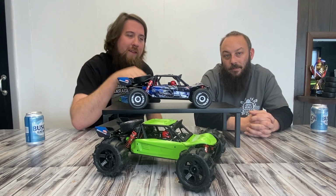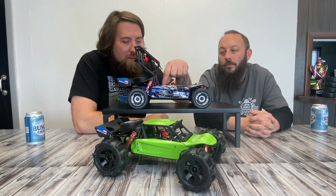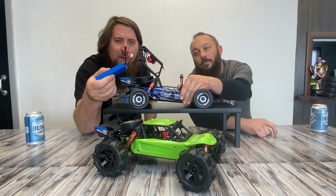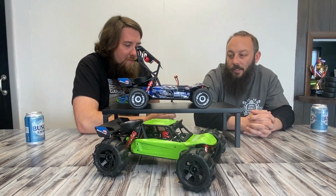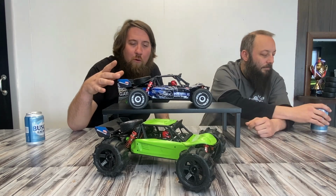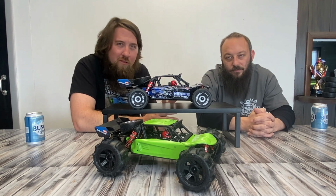Really, really budget friendly. Was it a double battery as well? No, that one just comes with a single battery. But the good thing about these batteries is they're nothing special. I think it's a little 1500 milliamp. Oh, you got a 2200 milliamp 2S LiPo. It uses a Deans connector. Yep, I was just going to say you got Deans, so you can swap out batteries. You're not limited to just proprietary. Exactly. The parts availability for this is very similar to the 144001 just because it uses a lot of the same parts. And rather than talking about driving it, let's just do it.